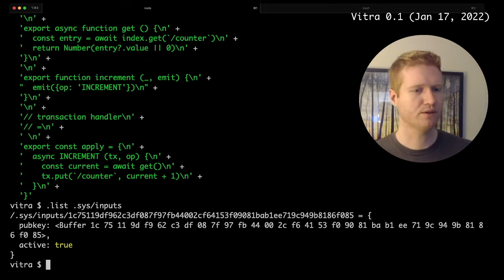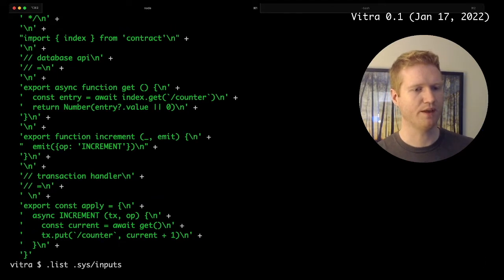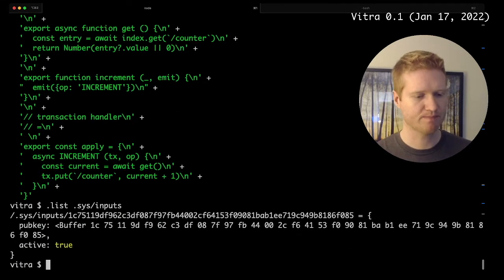So if we look, it's a little bit difficult to see what's going on with the smart contract given this formatting, but it's possible to see that there are a couple of functions that are exported by the contract here, a get and an increment. And then we have the code down at the bottom, apply, which actually applies new transactions. And so to demonstrate a little bit more, I'm going to call the increment command so that we begin to set the state of this database.